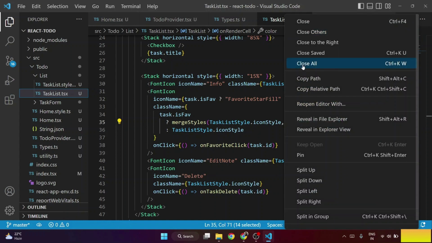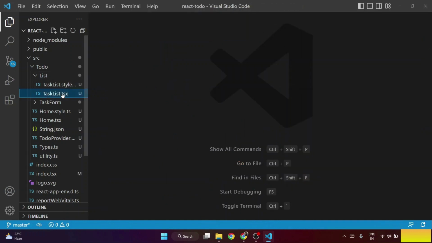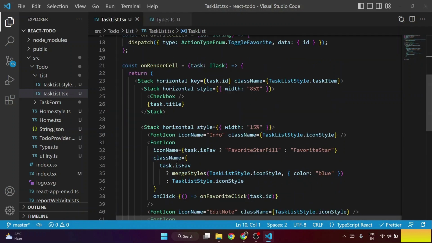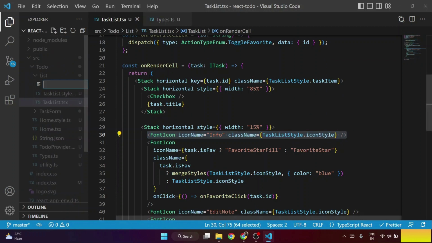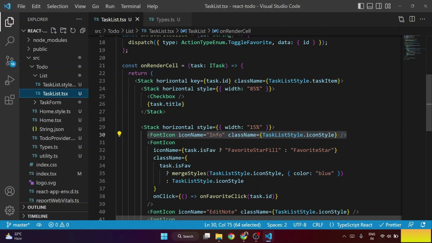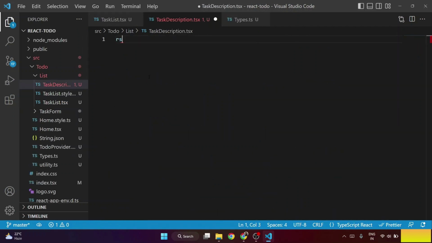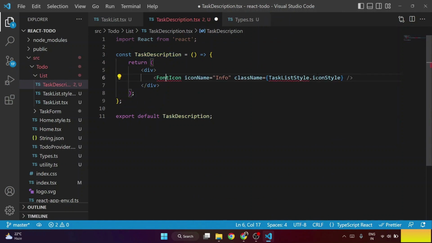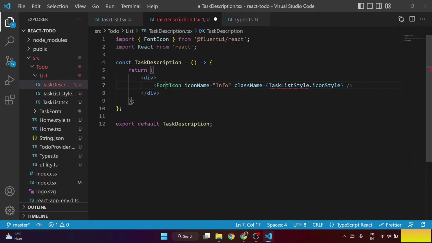Let me close all this first and open task list. This is the info icon, correct? So what we can do is we can move this to another component. Let me create taskDescription.tsx, and rsc tab. Okay, here I can move this one font icon, and task list style also we need to import.